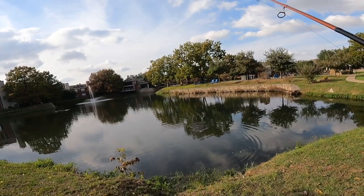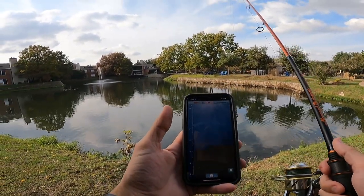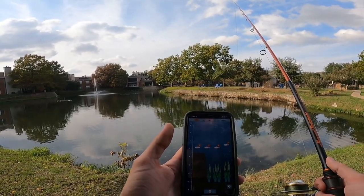I'm gonna go ahead this time. I wanna watch the fish finder. I had to put it in my pocket to try to set the hook. But to be honest, I can kind of just let him set his own hook like he did right there.